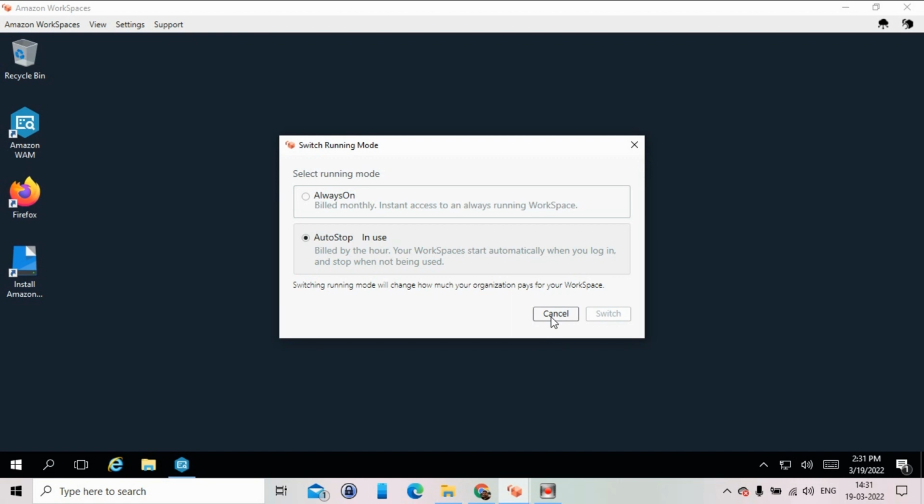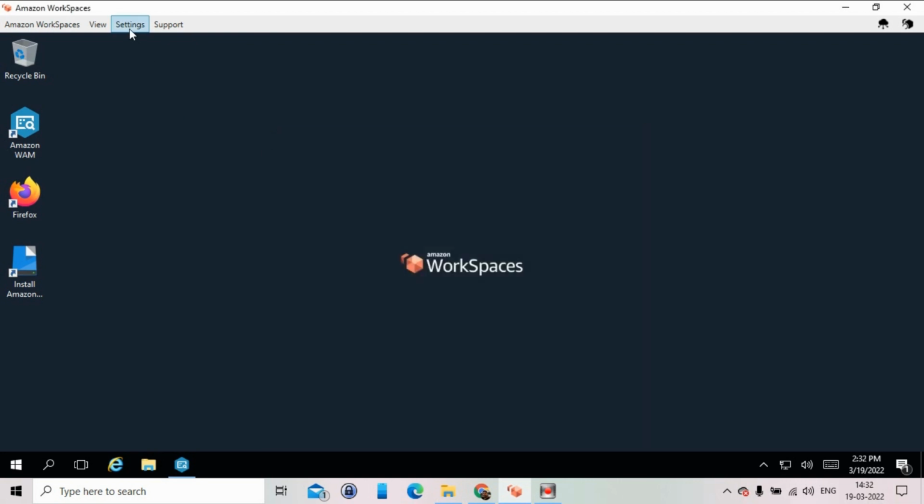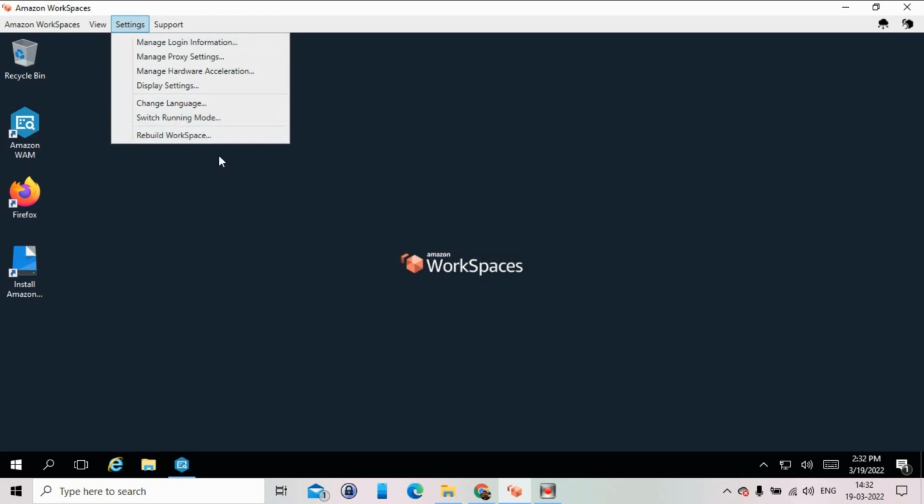So you may think, if I enable this for users, will it impact the user or not, right? Because users can play around with this and create a bigger bill for you. We can always customize it. We will see how we customize this access for the users. Lastly, you can rebuild the workspace, which will recreate your workspace.